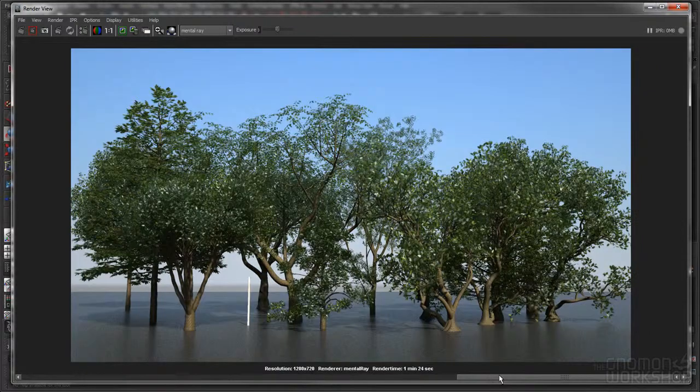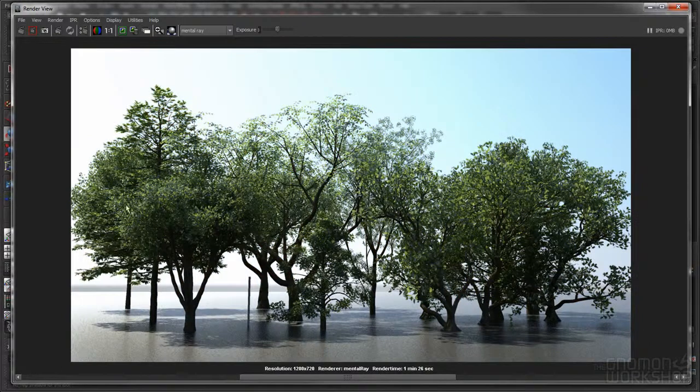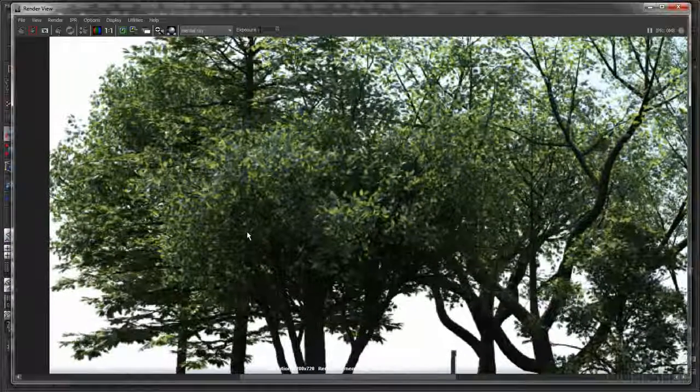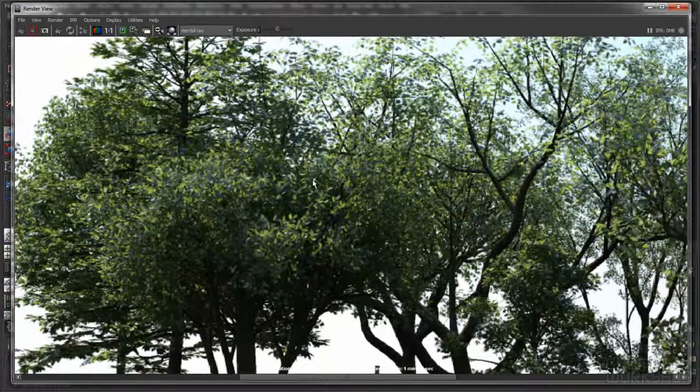And it looks good. So you can see we're getting the nice spec. We can see different values in leaves for front and rear color. We can see when backlit, we're getting the translucency along the edges, and we can see the reflectivity inside here as it's facing the camera, not too high. So it's a good starting point for a leaf shader.